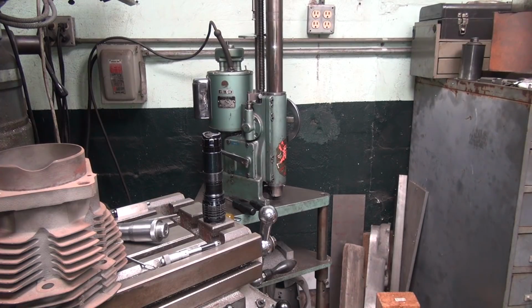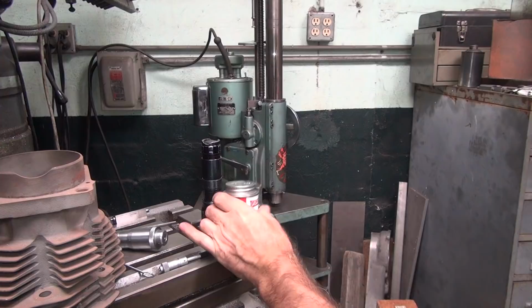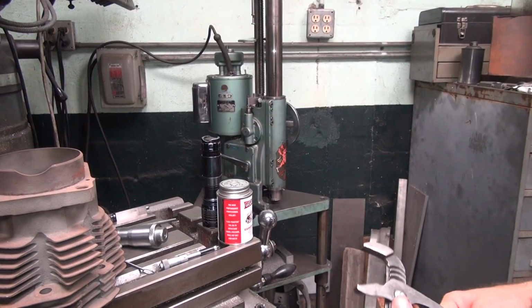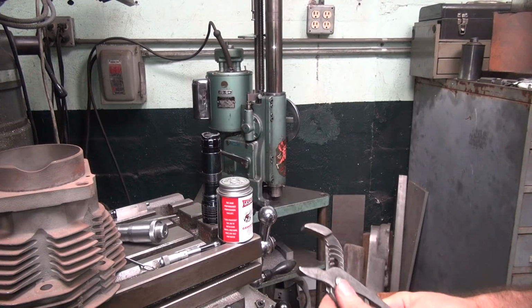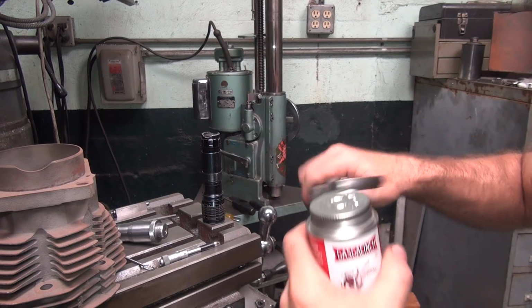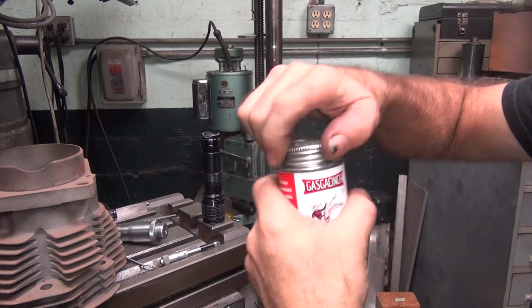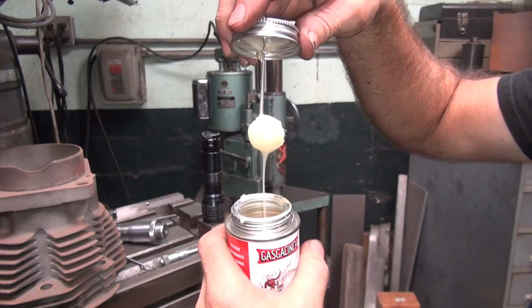Alright, I got a new can of goop. Customer wanted my old can, which was perfect for what it was. It's nice and hard, like I like it. Now we're going to have some slimy new can that I don't like. I like them to age a little bit. They're a little too soft when they're new.